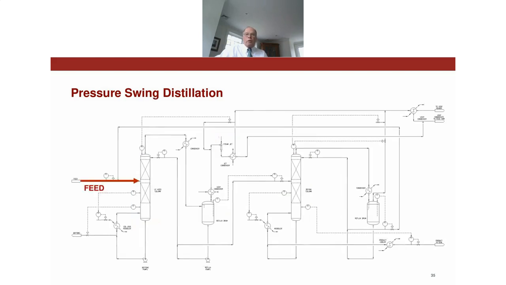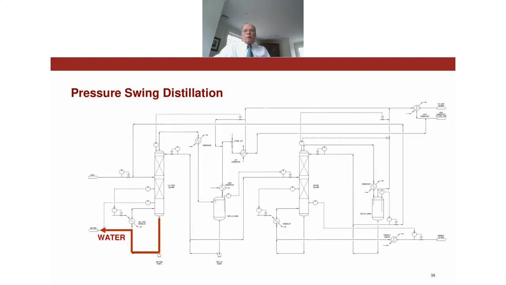So the feed containing the 17.5% acetonitrile is fed into the middle of the low pressure column. Wastewater comes out the bottom with only a few parts per million of acetonitrile in it for disposal. The overhead product, as I mentioned, is collected in a reflux drum. Some of that is refluxed back to the top of the low pressure column. I mentioned this already, so let me skip through there.